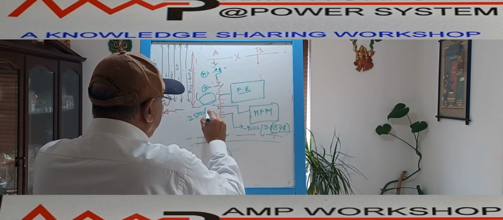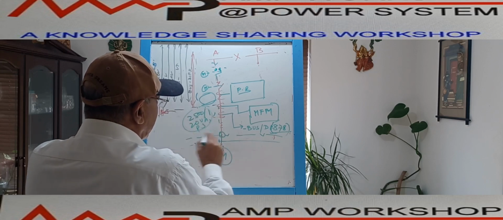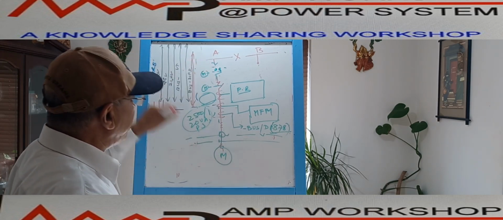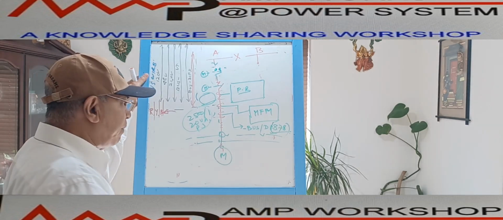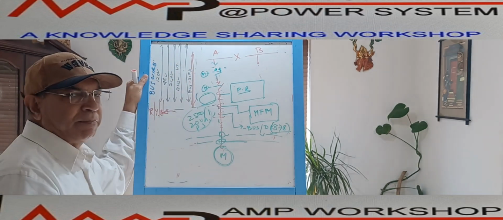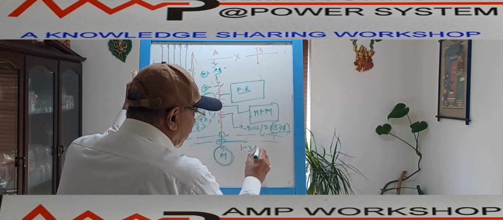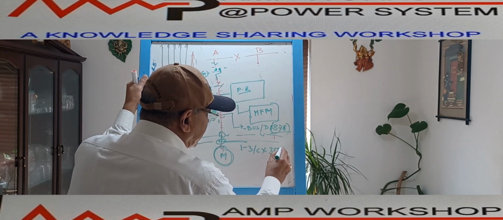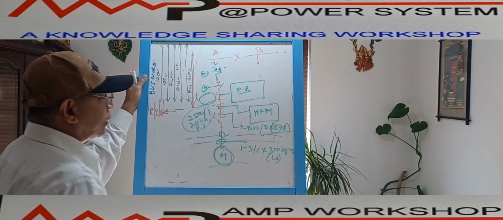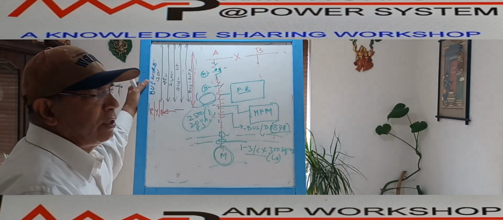So it is 2000 by 500 by 1. Suppose 20 VA CT, PS class CT, all these things will be there, and all these CTs will be decided as per the rating of the respective equipment. In addition to this, we have to mention the cable size over here. Suppose this motor has a 185 square millimeter cable or 240 square millimeter. Suppose there is one 3-core into 300 square millimeter copper cable for this motor. So we will write the cable size over here, so from the single line diagram we will also get the cable size.